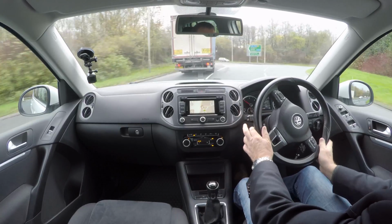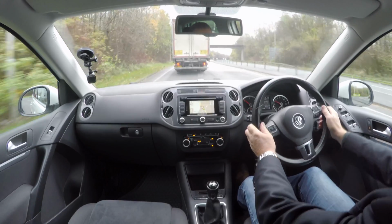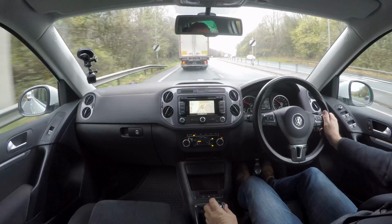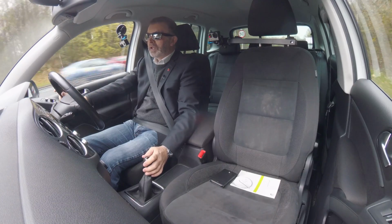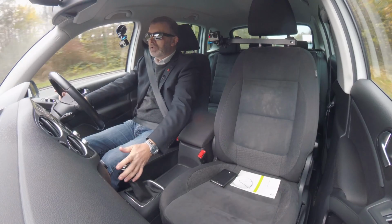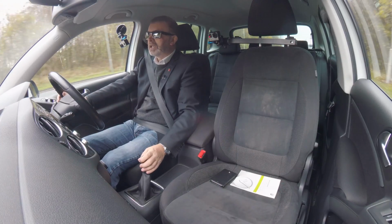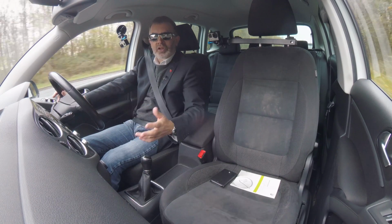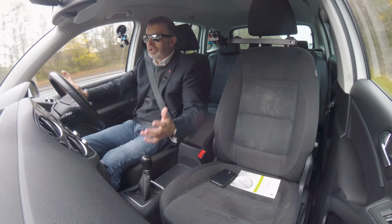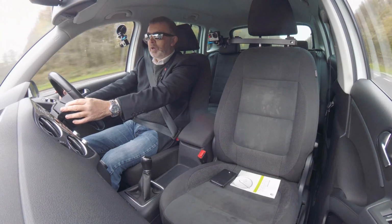Actually, as soon as I'm behind this lorry, it shows you on the dashboard there, that's in 4th. But basically on a flat road in 4th, at tick over you'll do 20 miles an hour, in 5th at tick over you'll do 25, and in 6th it'll tick over and do between 30 to 35 on a flat road without the engine stalling, which just shows you the torque of the engine. We'll have to find somewhere else to do that though.